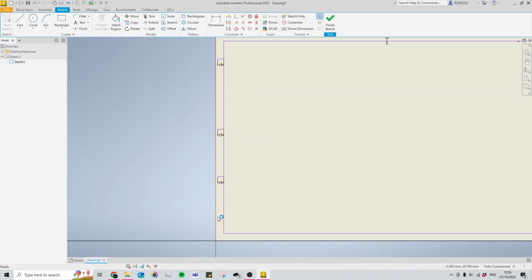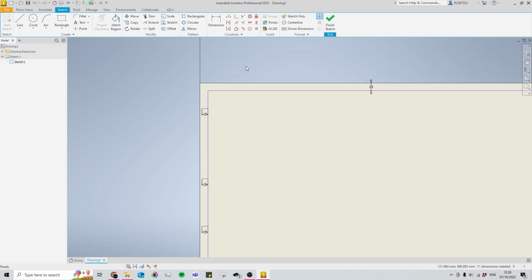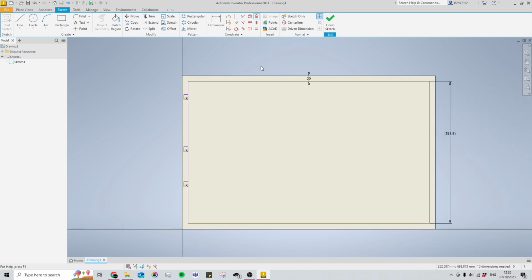So 3 lines, they're not equally spaced right now, and we've got 1, 2, 3, 4 areas here along our left hand side. I am also going to use this locking constraint to select our outer border. I'm just going to do that for all the edges here. And this is so that it just stops running away from us.